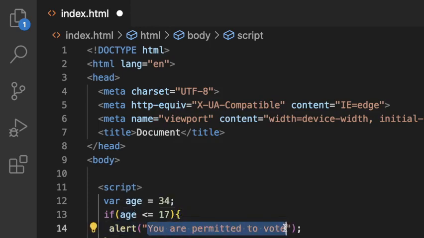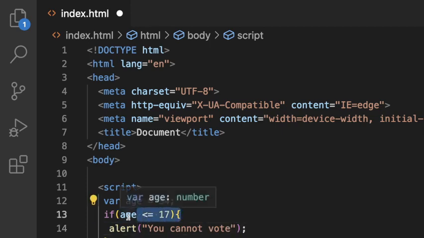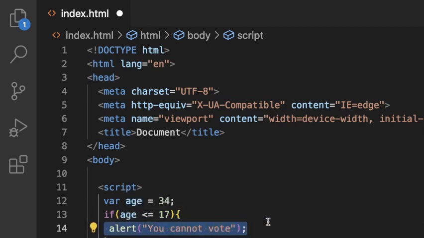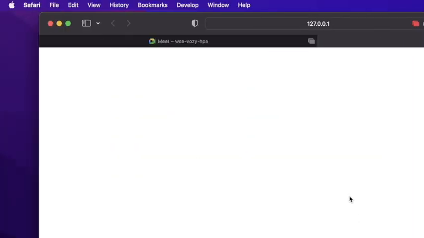In that case, I can say you cannot vote. So 34 does not meet this condition, so it's not going to alert you cannot vote.